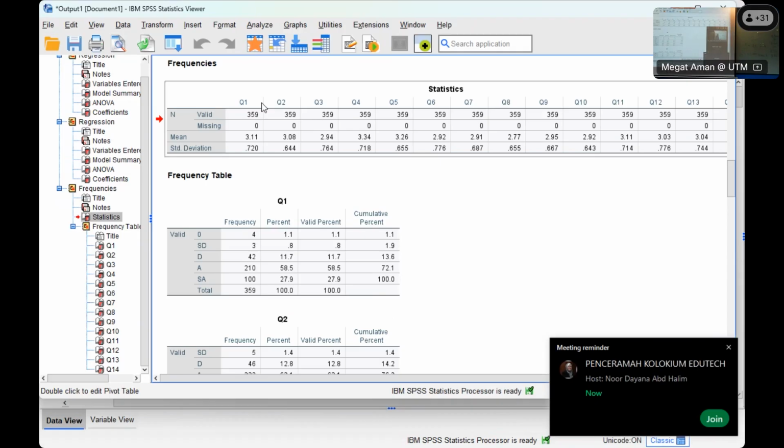Okay. For example, if you have mean 3.11, that means 0.7 above and 0.7 below. That is the range for this data. That means if you get smaller, it's better than you get larger. We accept if you get maybe 1.2 for standard deviation, but for example, you get mean 3.1, but standard deviation you get 3.0. Wow, that means your range is very far away. If you get smaller, it's better, I think.